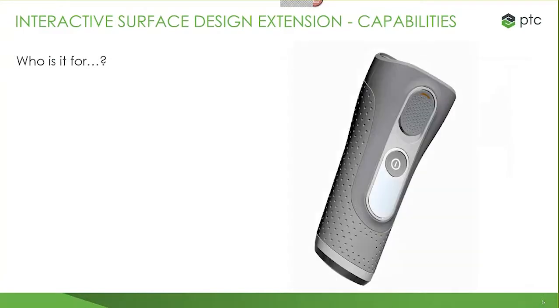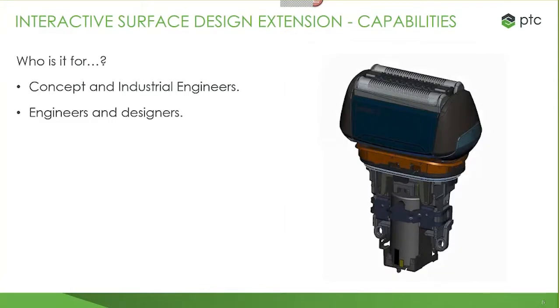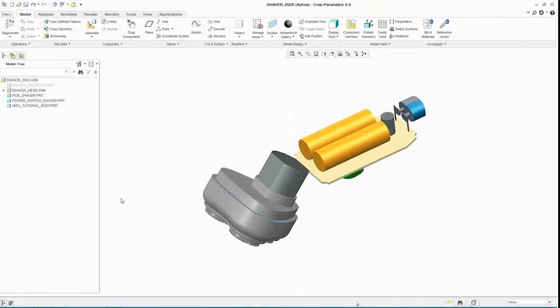Now, who's this extension really for? It's for concept and industrial engineers, so anybody who is doing the early concept work of our products. And it's also for those engineers and designers, so people who are running Creo but just need a good cosmetic shape. So with that introduction to ISDX, I'd like to step into an actual demonstration and show you what this would look like. And we could start talking about what this would look like within Creo.